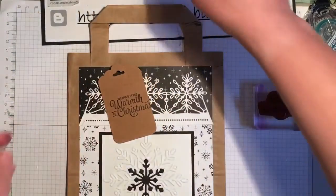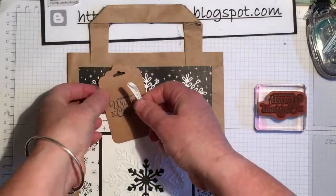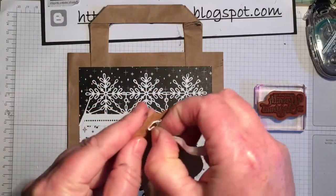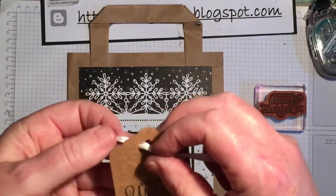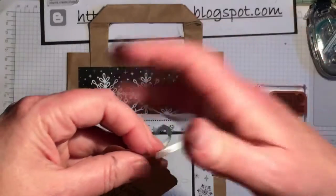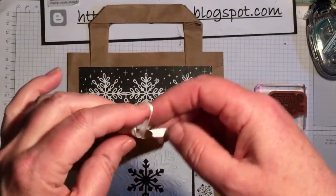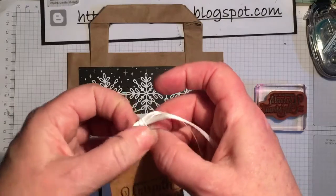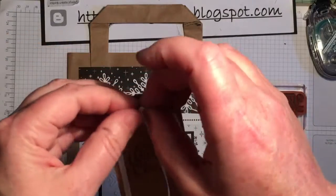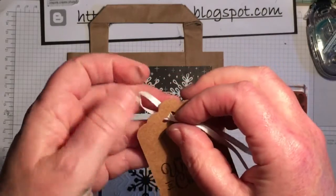And then all we need now is a bit of ribbon. So I just took a bit of Whisper White, our sheer ribbon, poking that through. Poke it through to this end. It depends what you like. I think I prefer it this way. Poke it through to the front. Poke it up. No, I was right first time. You do it this way. And then I get it wrong.